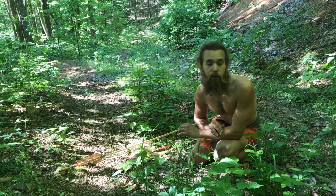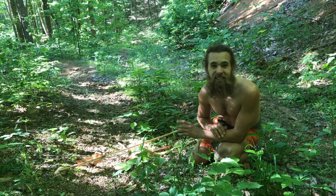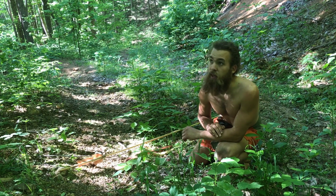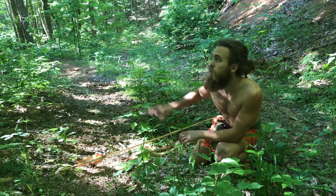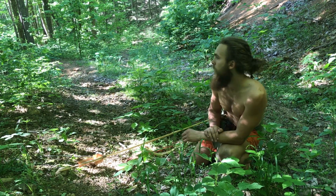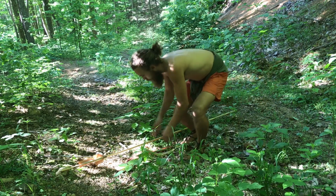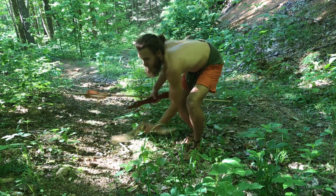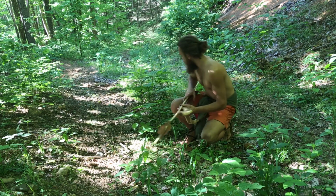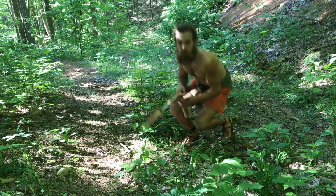We definitely have turkey moving about here this evening. It's just after 6 p.m. Shade's coming in, and it's getting really cool. Sun's lowering in the day. This is when animals really like to move around. So we're gonna go ahead and press on. We can boil up some of these later. Very high in protein, wonderful plant. Lots of vitamins, nutrients. Oh, it's just fantastic, let's go.